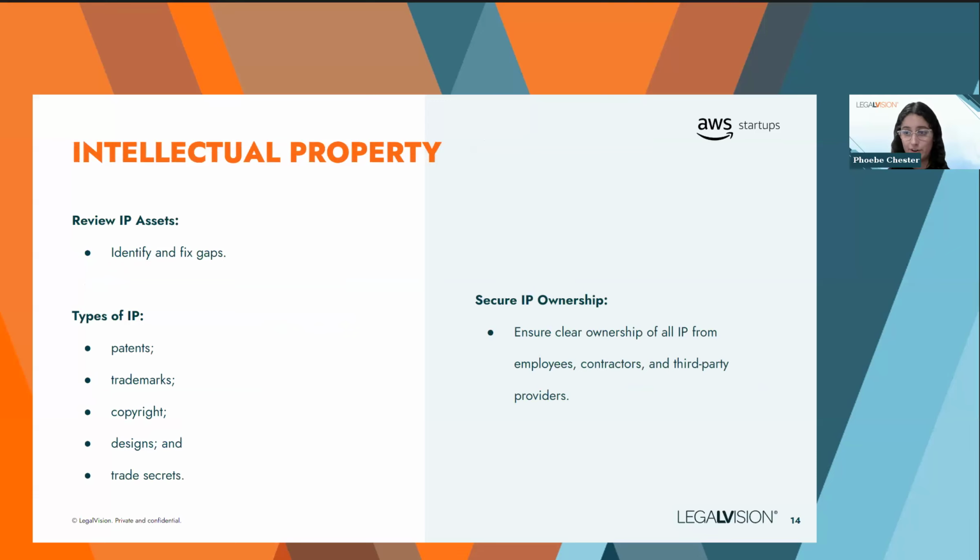Another really important point that Jorke and I are both going to touch on is intellectual property assets. It's probably the most important consideration when it comes to tech due diligence. The goal is identifying any gaps, plugging those gaps, and making sure that the framework of your IP ownership is as robust as it can be. As you're likely all aware, intellectual property encompasses a wide range of intangible assets. It can include patents, trademarks, copyright, trade secrets, or proprietary software. These assets are often the backbone of your startup. You've often done hours of research, invested in development, or put in creative efforts, even with your logo and your name. That's all valuable IP.